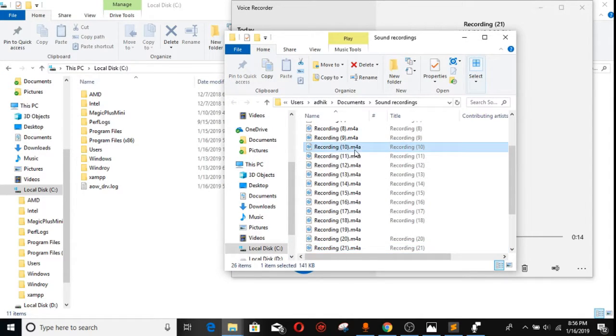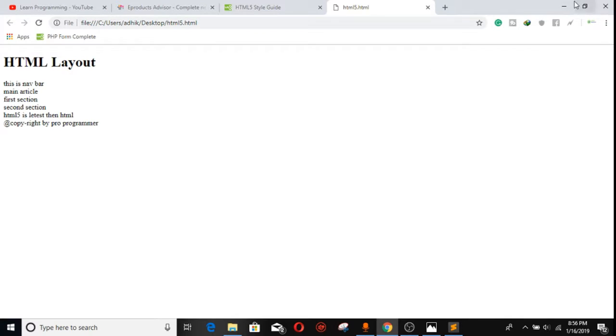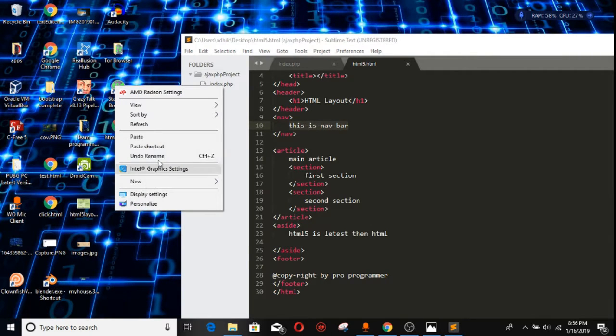Okay, let me copy this, and let me put this file in the same location as our file.